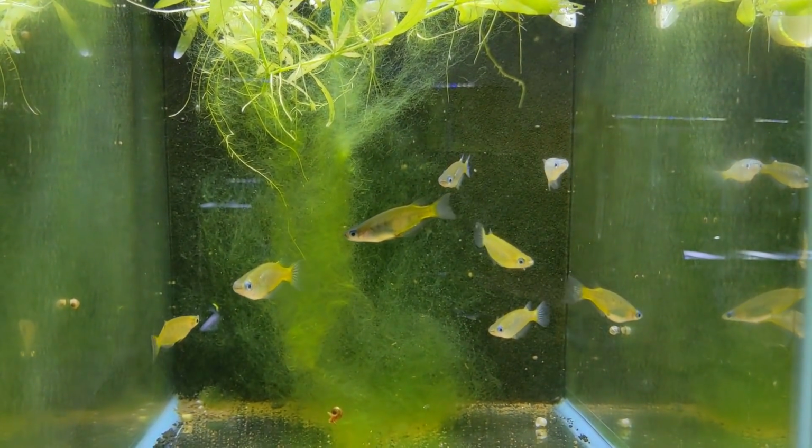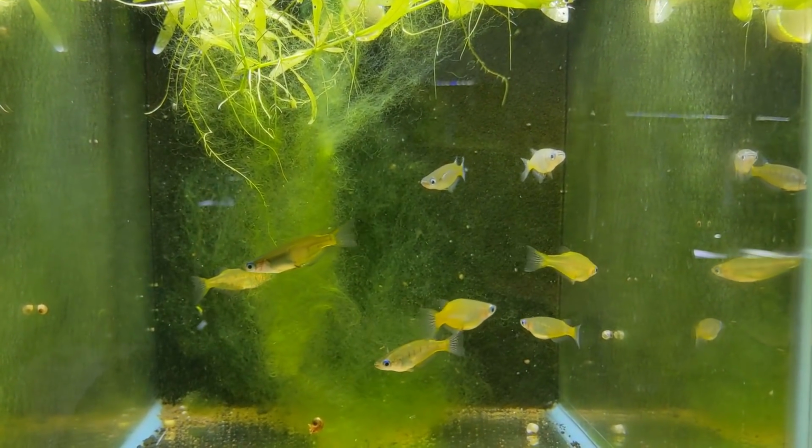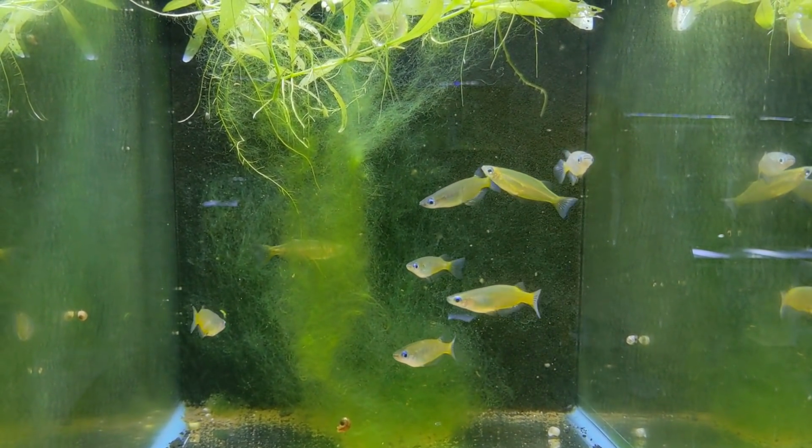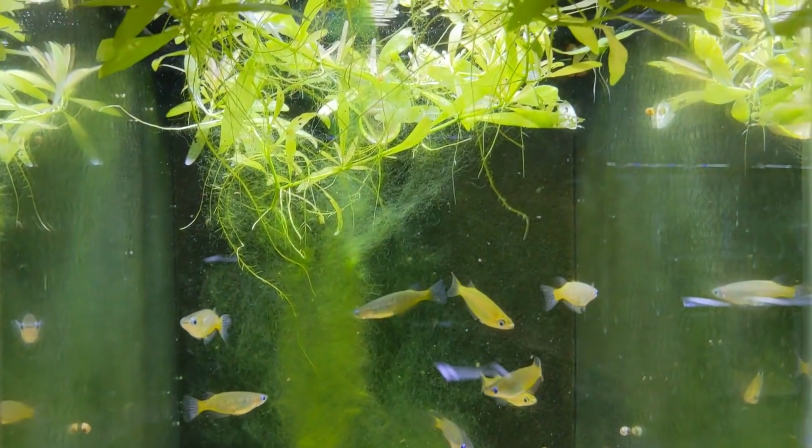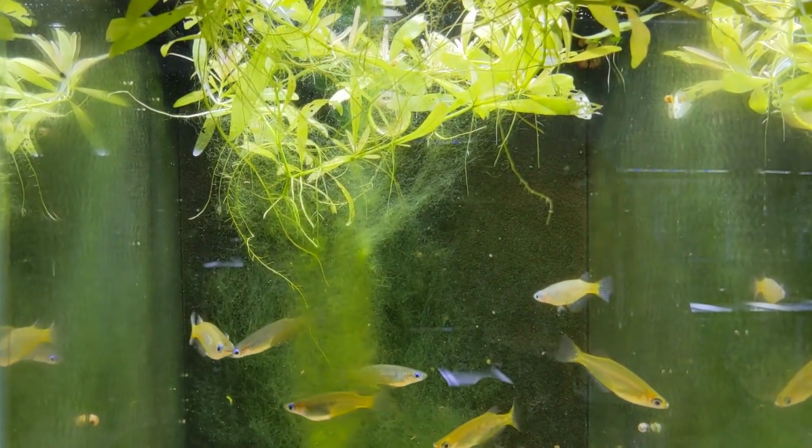I saw those guys yesterday, assuming that they'd get eaten. They're still here today, so I've been feeding the fry food in here too. And also the adults are eating live baby brine, so I think as soon as those guys get big enough, they'll start eating those as well.